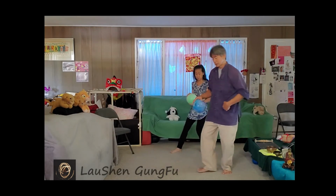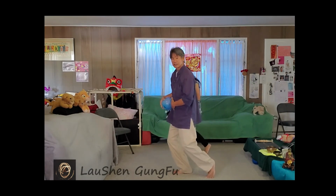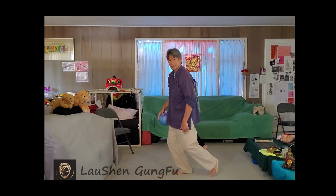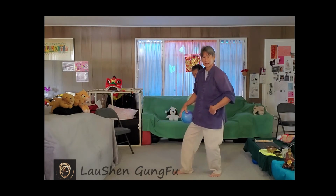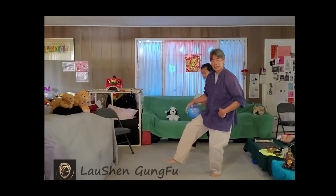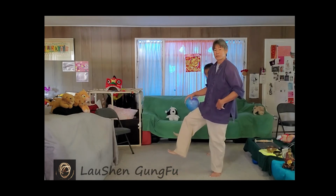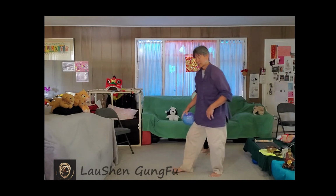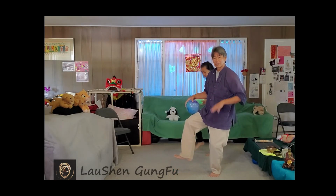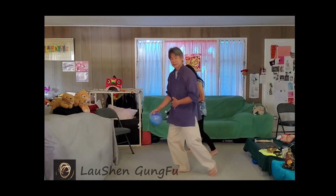Keep everything folded. So you can see my back leg is folded, right? Sink, lift and release, 100%, 0%. Find the ground, and then shift back, and then sink. When you lift this leg up, relax. So the habit tends to be you lift that leg up and you try and power, and that's why everybody rises. But learn to just sink and lift, and then let go. So 100%, then find the ground, and then shift.